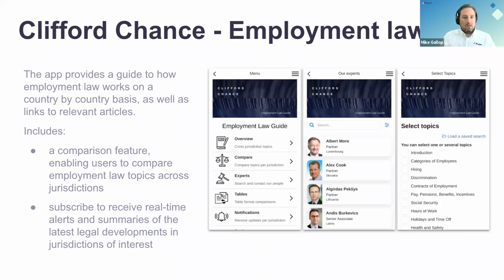They were also aware that they were getting lots of low-level inquiries, things that weren't necessarily leading to decent paid work. Therefore, they thought, well, hang on a minute, if we can allow our customers to self-serve to a large degree, get them initial answers from us, then maybe they will come to us afterwards with specific work that actually is worth doing, that high value work. So they produced this application.